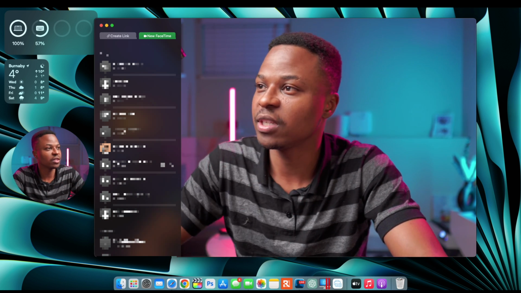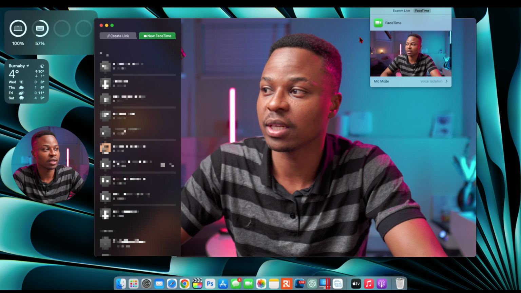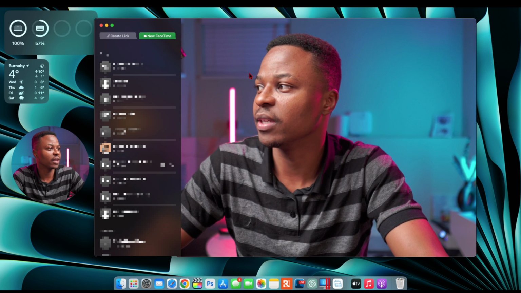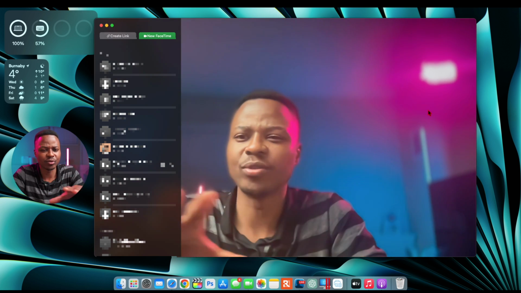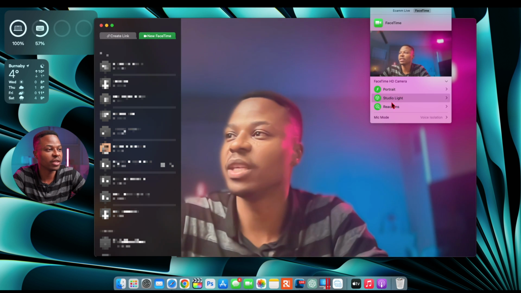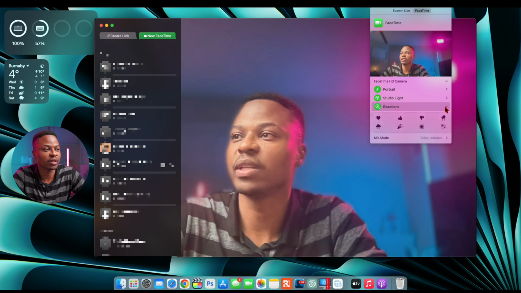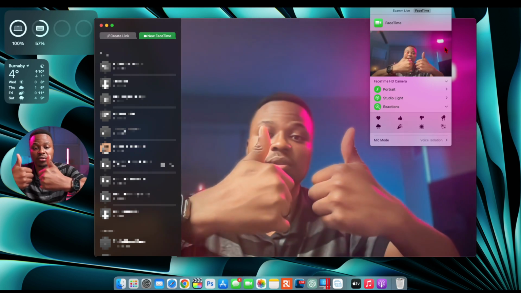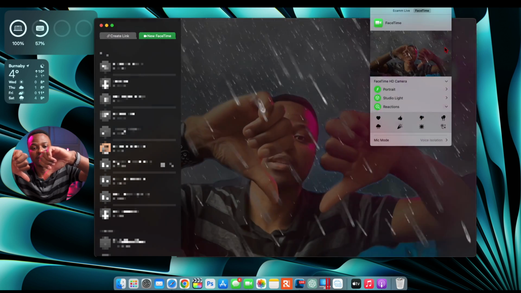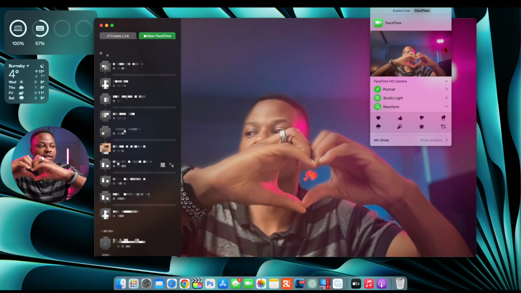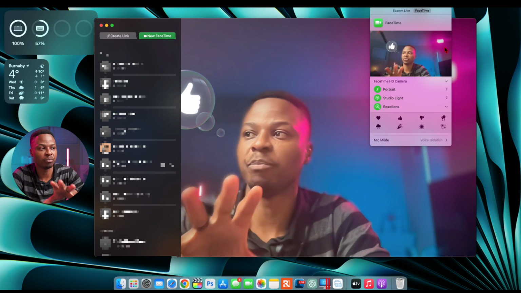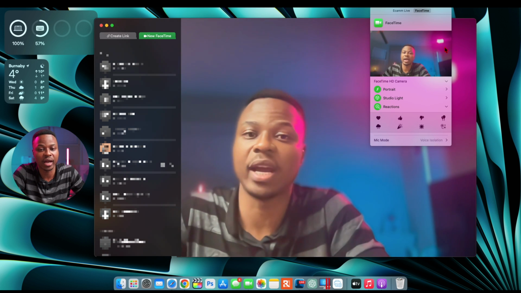So you won't see my reactions here because I'm using a third-party camera. But if we go to where it says video here and then select FaceTime video, my video is going to go all terrible, but this is my MacBook camera now. But here, if we go to reactions, you can see the different reactions that you can do. Thumbs up, it does this, and then thumbs down, it does this. See, it rains, and then if you do a heart, it does this. If you do a thumb up like this, it does a like. So these are pretty good reactions, right?